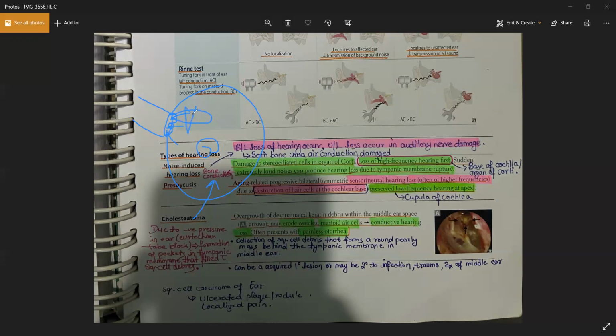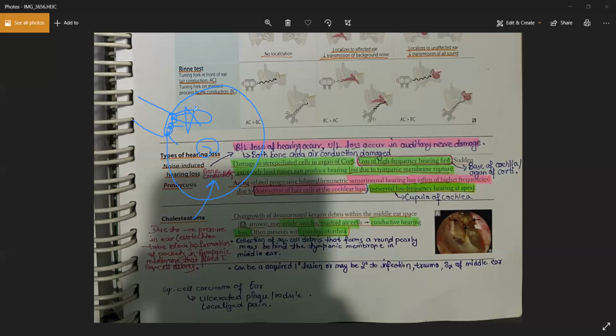Now this mass is so severe that it will also destroy your ear ossicles. It will destroy because of the inflammation. And you know that inflammation always causes collateral damage, right? The nearby structures will die also. Because this mass is nothing but a product of inflammation, because of the recurrent inflammation, you will have damage of the ear ossicles also, right? So what kind of hearing loss you will get? Conductive type of hearing loss.